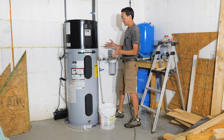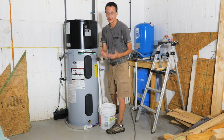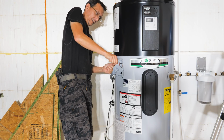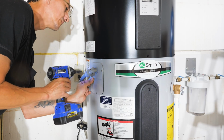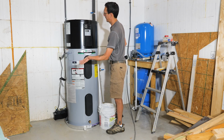Okay, everything's done. Unfortunately, my microphone died while I was shooting the footage of connecting the wiring, so there's a couple of segments I can't use, but here is the footage. Basically, you hook the black wire to the black wire, the red wire to the white wire, the ground wire to the unit. Put that little 90-degree elbow, lock it down in there, put your screws back on your plate, cover it up, and that's all there is to it.